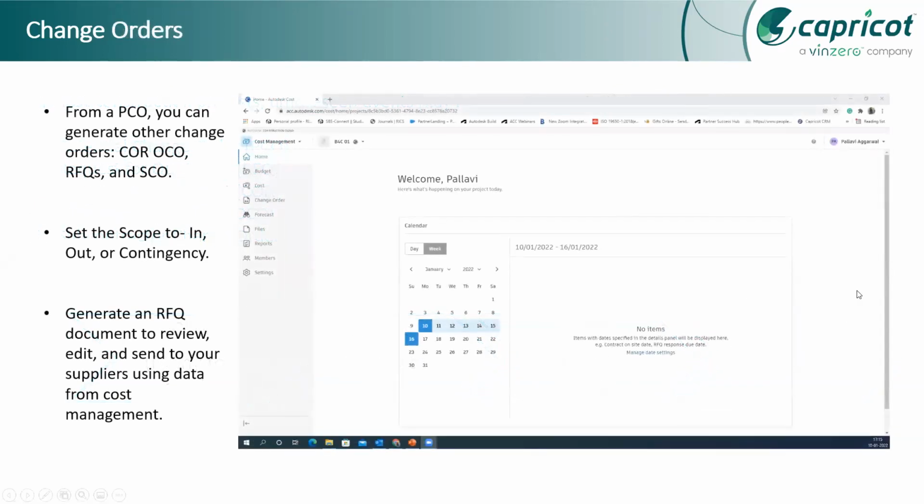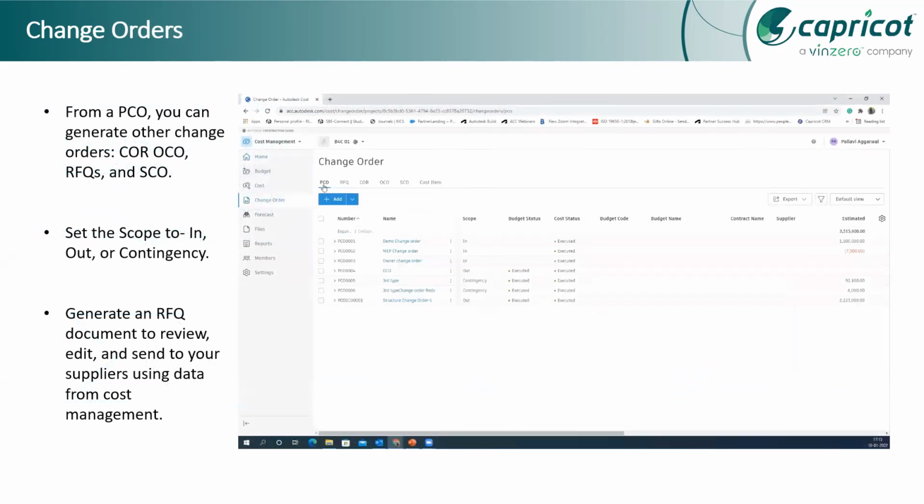So now here, if you see, this is the change order platform that we have. We create multiple potential change orders initially from the cost item. Let's say within a room change also, different line items for walls, for windows, for finishes are added within the potential change order, which will be escalated further to the request for quotation, where we first define whether the change that is happening is in or out of the scope of the project.